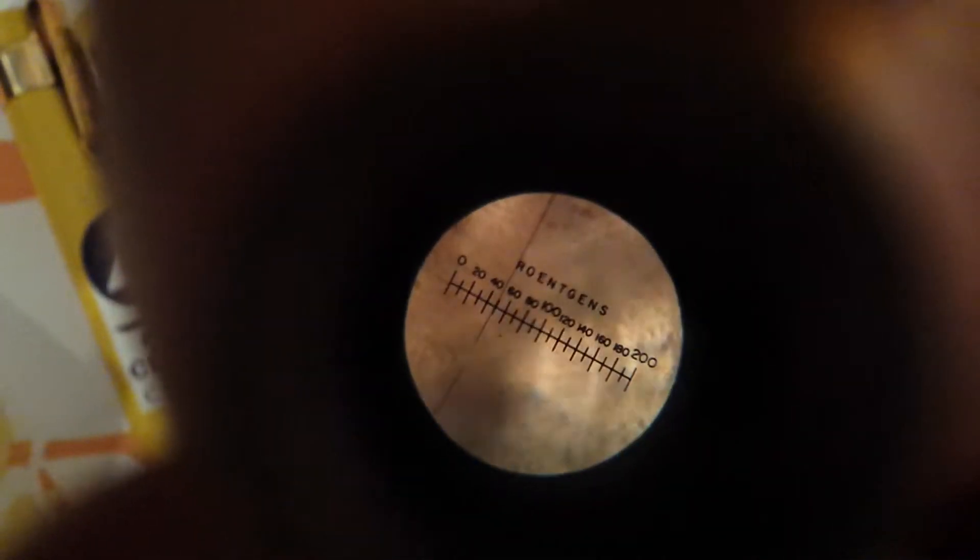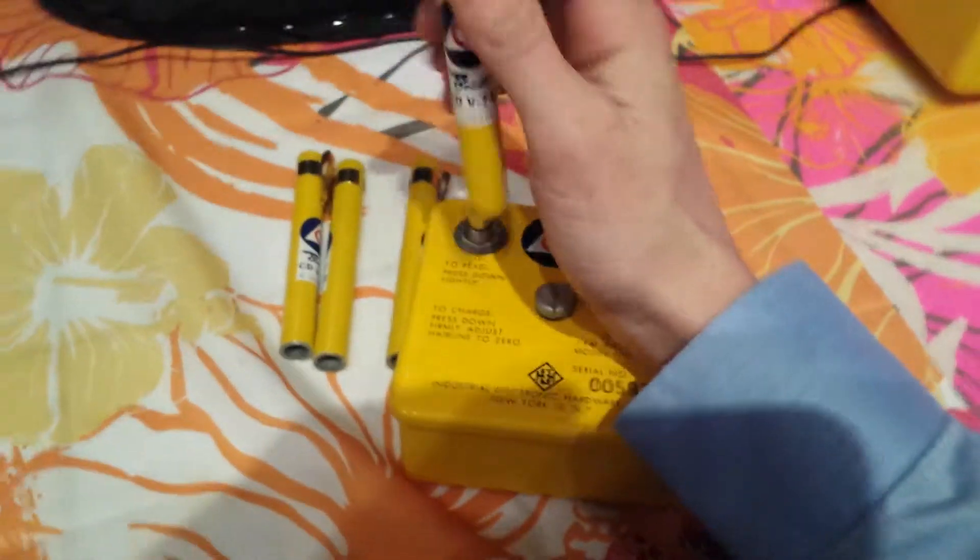I'll try to see if I can show you what these guys look like when they're lit up. In there, you can see the readings. You get your zero to 200 level readings. Right now the needle's going up and down because I'm shaking it a lot. But you move the knob, and it calibrates — it moves it up and down to zero. And while you're calibrating, it charges, and it'll last about a week.